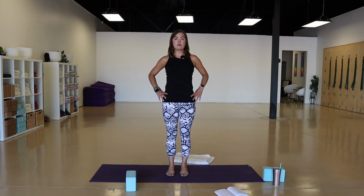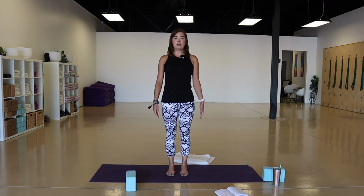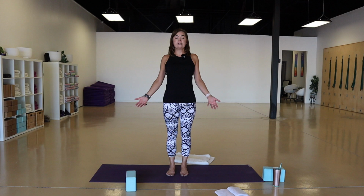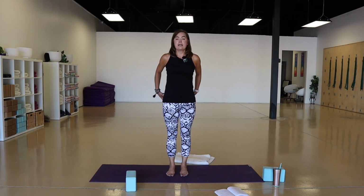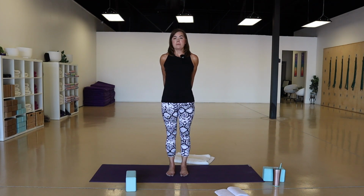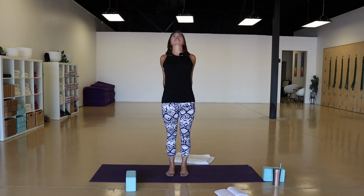The belly is strong. The pelvic bowl is tilting forward. Pubic bone moving towards the low ribs. So we're standing up nice and tall. Shoulder blades are together and down the back. And we have equal length in all four sides of the neck. We'll clasp the hands together behind the back. Let's just press those knuckles gently towards the earth as the hip points move forward and the sternum lifts, taking a gentle back bend.